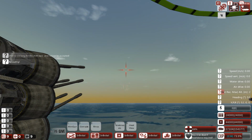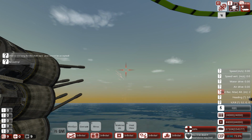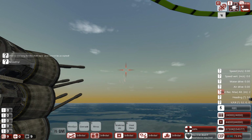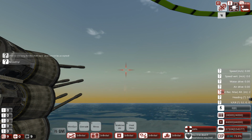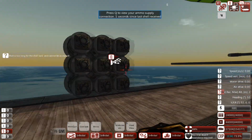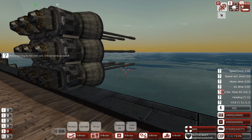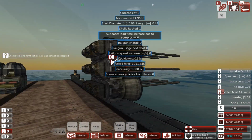In the first two shells, what happens is if there's one chambered and then the ammo input is halfway through its reload cycle, it'll fire the first shell and then it'll only have half the time before it reloads and fires the next one. So as long as your barrel cooldown's low enough, it works quite well. I find that this type of cannon in particular is better kept at a lower gauge because of that high reload time, although there's nothing to stop you going for the double. At the end of the day, you've got half the DPS you normally would if you had one autoloader.